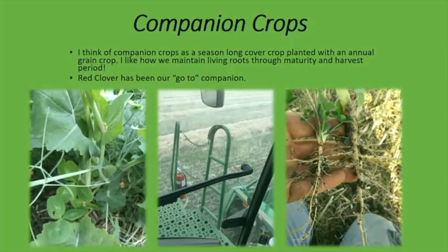So once we started to think, now that we're always thinking live root and overlap, one of my problems with the fall seeded covers has been the fact that at harvest, there's a period where the crop matures, and then you have to harvest it, then you seed it, and then the crop comes out of the ground, and that can be maybe a month for us, which is a huge portion of our sunlight that we have been giving up. So we started to grow these companion crops, as I call them. I'm not sure if that's the technical term, but we seed a mixture of clovers mostly with our annual crops. We're doing it with all of our intercrops now, so that clover grows the entire time. So now the canola pea or whatnot matures, and at the same time there's that live root underneath growing the whole time.